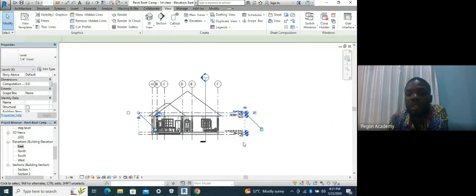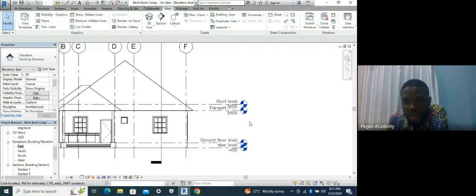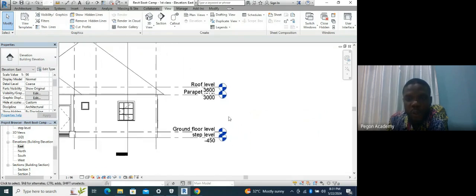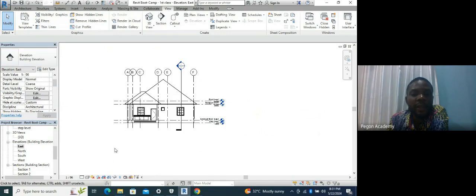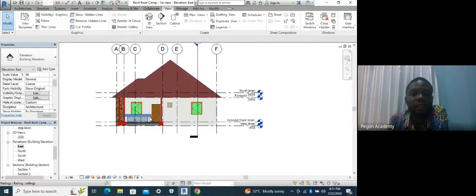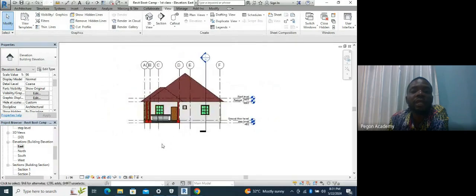So it is going to get reduced. Right? So, like I explained in the last class, we can shift the elevations left or right depending on how you want it. So if I want it to be rendered, I can simply come over here and click on realistic, and I'm going to see the rendered version of the elevation.